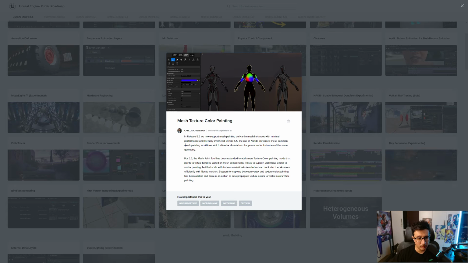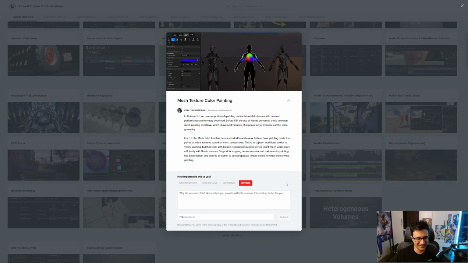Nanite mesh instances with minimal performance and memory overhead. Before 5.5, the use of Nanite prevented these common mesh painting workflows, which allow local variation in the appearance of instances of the same geometry. This is huge. Whenever you want to use vertex painting, you need to disable Nanite, vertex paint, enable Nanite again, and you need to do it the whole time. This is really annoying. So this is a huge one. This is critical, man. Amazing workflow.